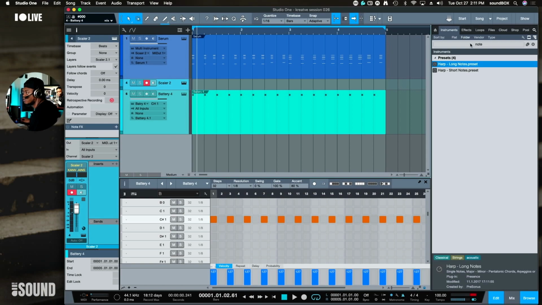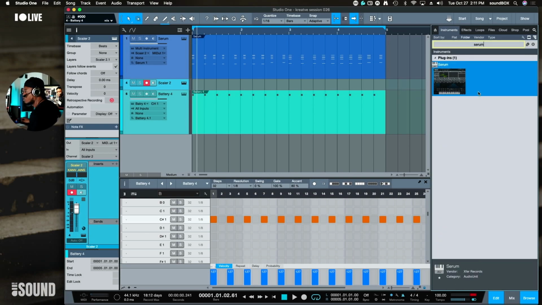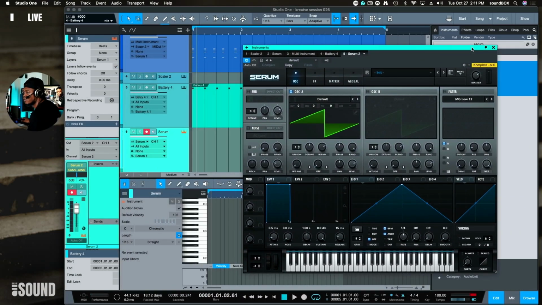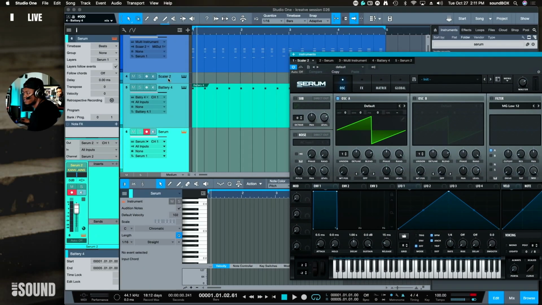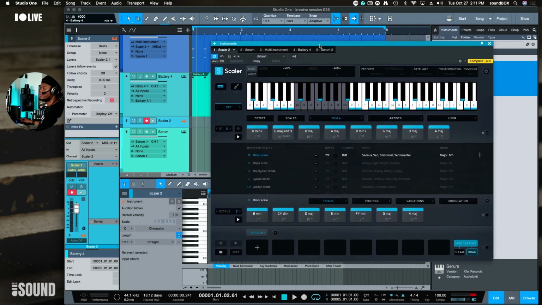Let's add Serum back in here because I want to do something else. Okay, so revisiting Scalar 2. Let's continue this because that's not all.